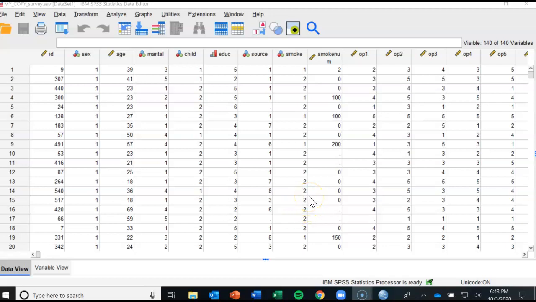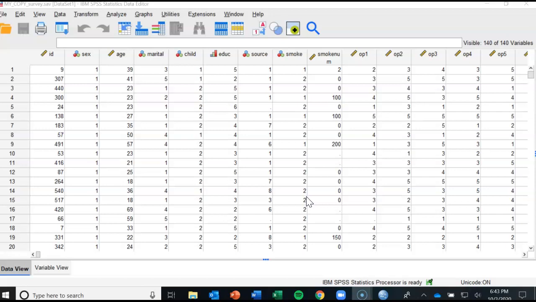This video will be a tutorial for the Pallant SPSS Survival Manual homework for Chapter 9 on checking the reliability of a scale. Just to note, there will not be a tutorial for homework 10 because that homework does not require that you use SPSS. It's just working with the chapter in your Pallant text. So we're only going to be doing a tutorial for homework 9.